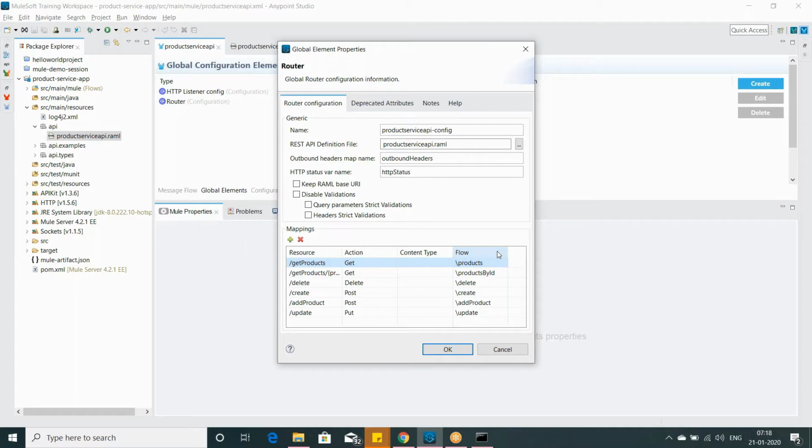For the second one, to get products by ID, again I define a custom name, products by ID, as my flow name. Similarly for delete, create, add product and update, these will be my flow names. So these are the mappings I have given for my custom flow names.